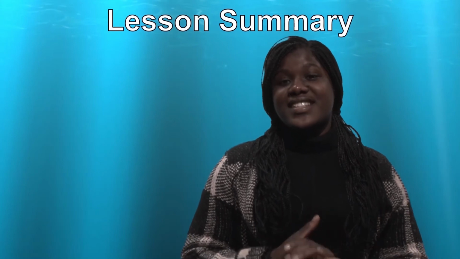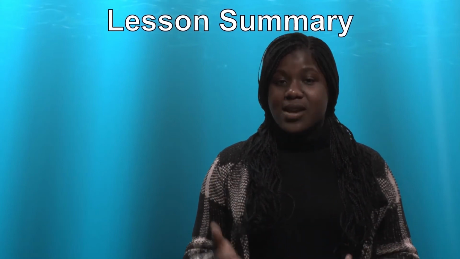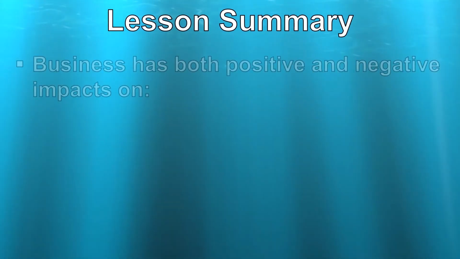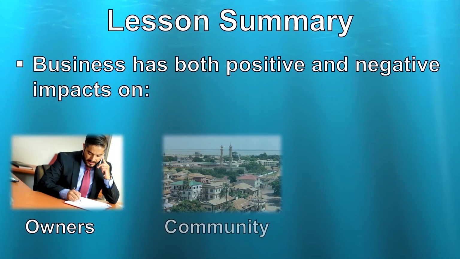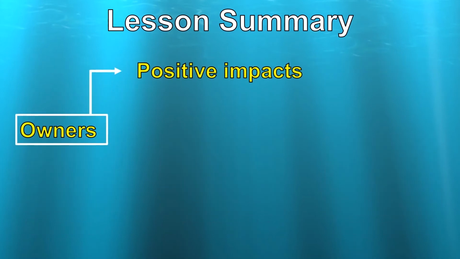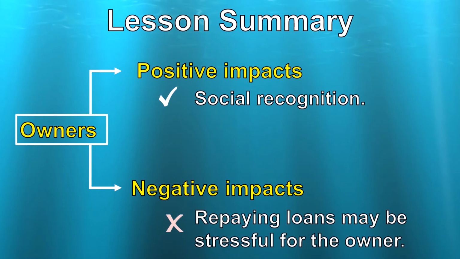So today we have discussed the impact of an enterprise to the owners, the employees, and the community. Please do remember this for your examination. We said that the business has both positive and negative impacts on owners, community, and the employees. Owners may be positively impacted because they get social recognition, but can also be negatively affected if they have less capital. This can lead to too much borrowing, which can lead to stress when paying back the loans.